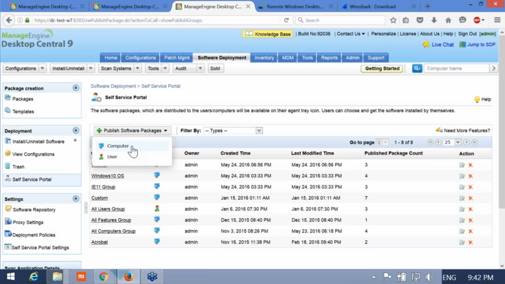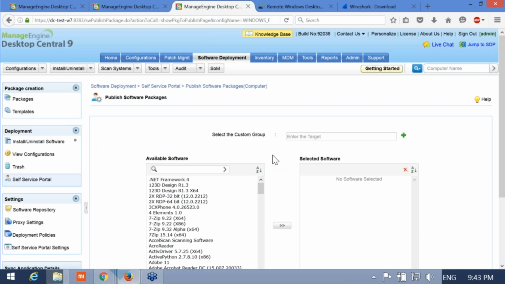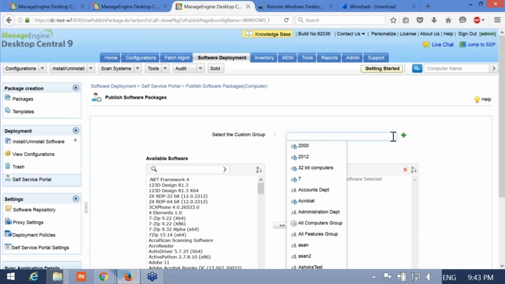Whereas if you set it for computer, whoever logs in to those machines will see the application published for that computer level. So let's try to select the custom group, specifically which group you want to create.